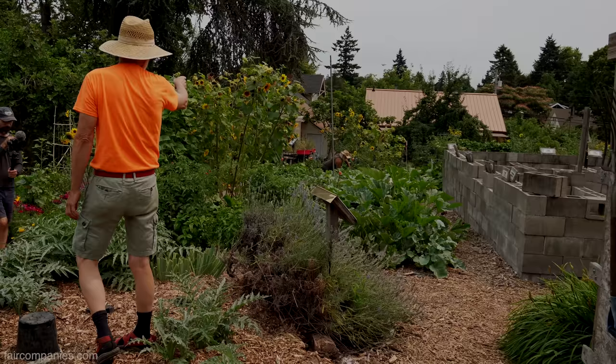Forests are the original store of carbon and we've cut down so many that we need to reforest. This is intermediate reforestation — we have growing fruit trees but also annual crops. We focus on fruits and vegetables, which are higher-value crops. We don't do grains or beans because we just don't have the space. The Midwest has lost vast amounts of soil — the majority of farms are losing soil. Individual plots here let residents grow whatever they like, usually a combination of brassicas and other vegetables and flowers.